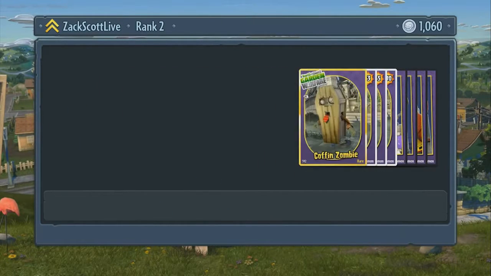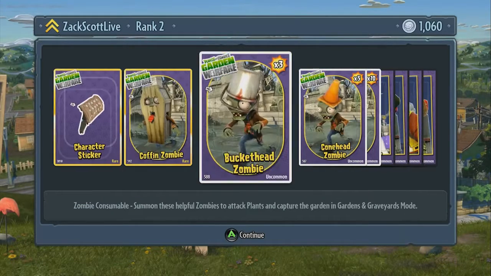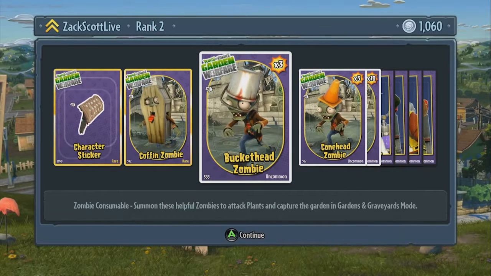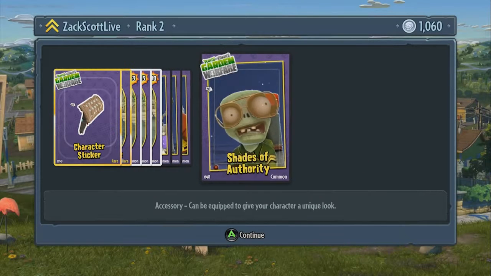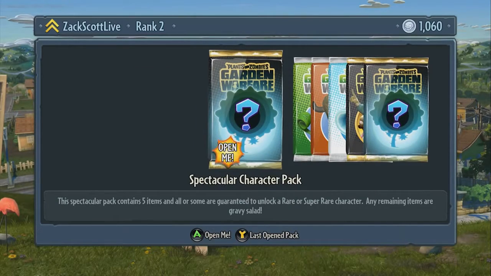Holy moly. All right, we got another sticker. It's a piece of a thing, a coffin zombie. Summon these helpful zombies. More summoning. There we go. Purple visor for accessories. Camo hat, Civil War, Shades of Authority, all cool accessories right here, I believe. And then let's continue. Oh, spectacular character pack.